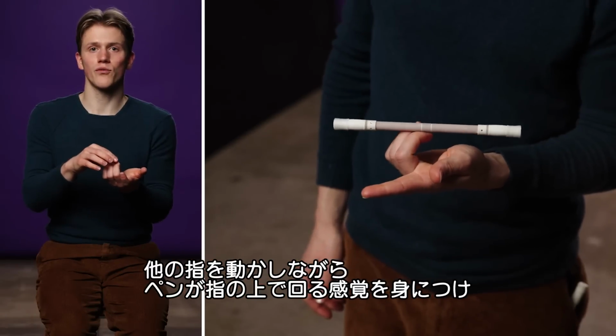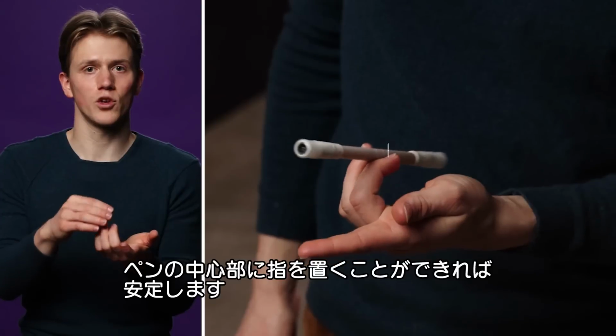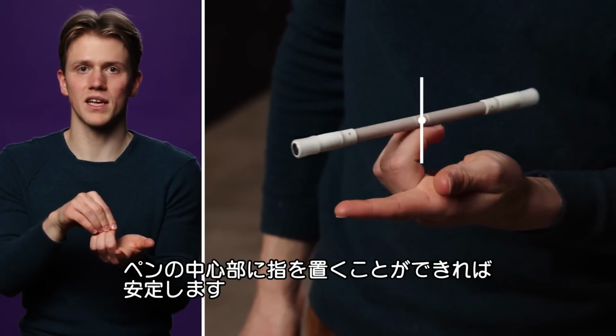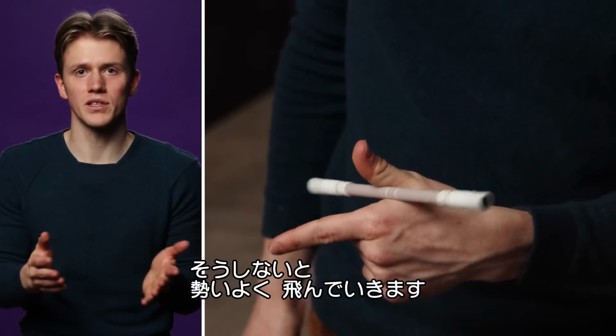You'll sort of learn how it feels to have the pen spinning on one fingertip while moving the other one, and you want to stay basically, again, right in the center of the pen because you have very little control of it, so the momentum could take it off of your fingers basically at any moment.